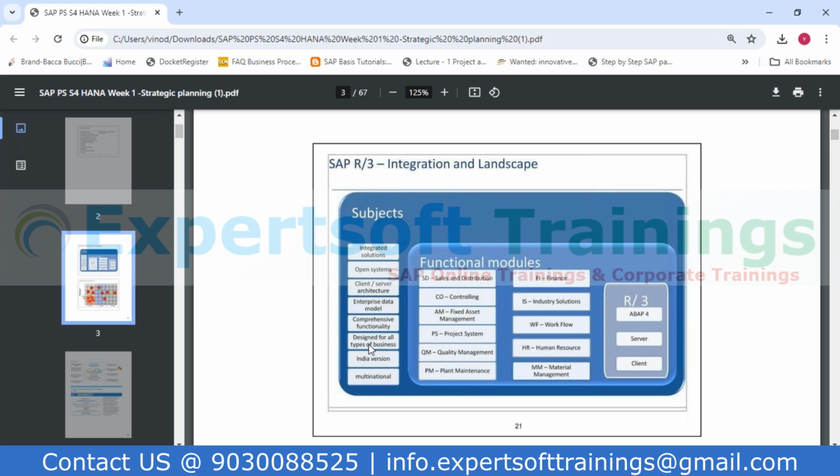Okay, not only from the project point of view, there are also predefined structures for FICO, MM, SD and so on. From that you will get business workflows. Business workflow means step by step how the business is going to process, from where it is going to start, where it is going to end. We can say it is a roadmap. For that, they have provided you some sort of RDS, meaning you can directly take those servers and demonstrate to your client or customer how the predefined processes run in SAP. The workshops and everything are predefined there.